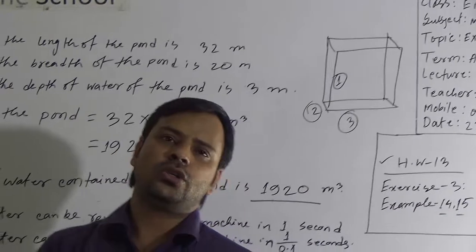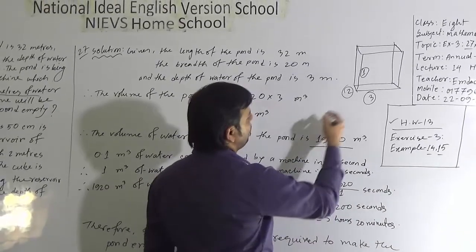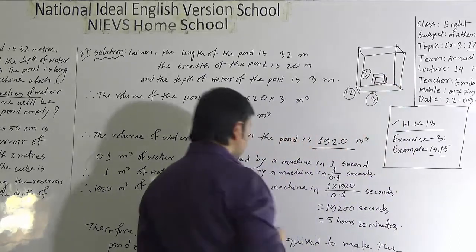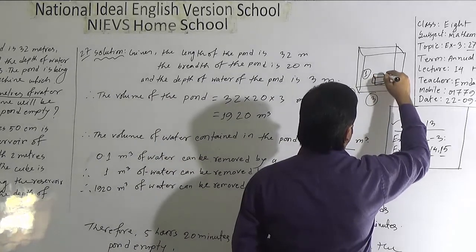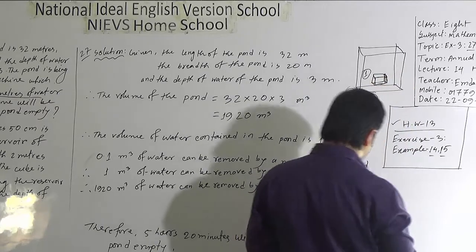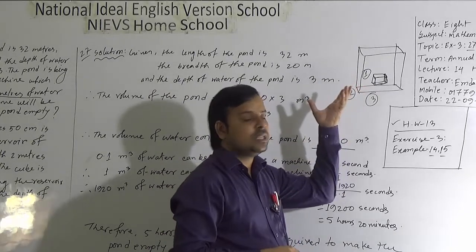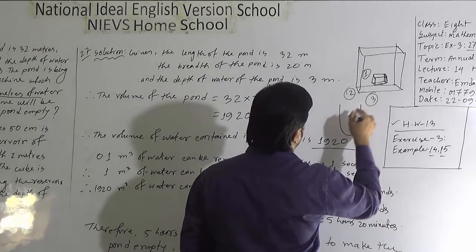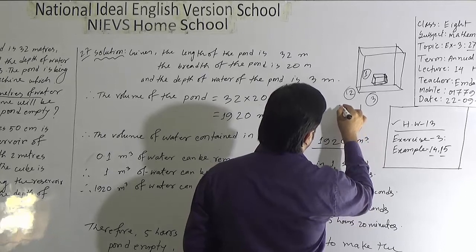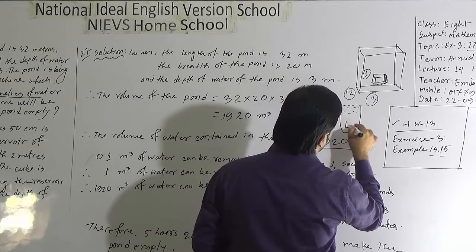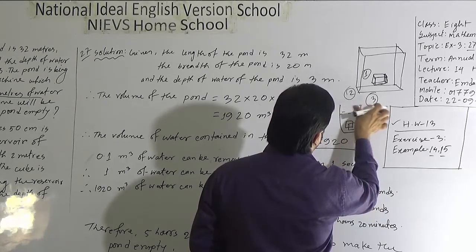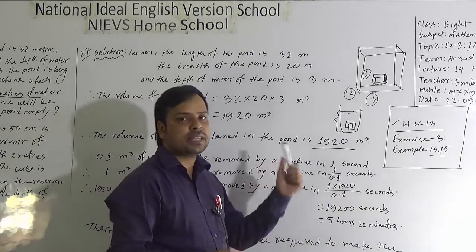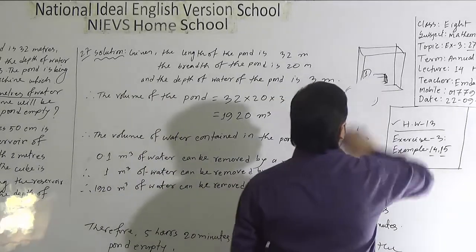A solid is given whose length of its side is 50 centimeter, and if you keep the solid cube into the reservoir and then fill it up by water, and after that remove this one, it means that if you take the cube, the water level will go down. Suppose water level is here, but when this cube will be removed, this water level will come down here. It means that here this is the new depth of water, and we need to determine this new depth of water. Dear students, I hope you have understood what we need to determine here.